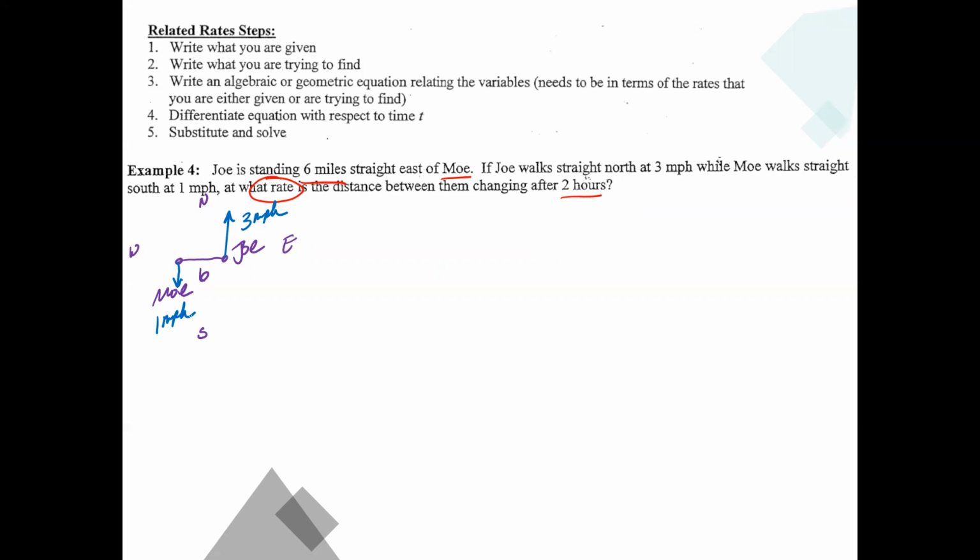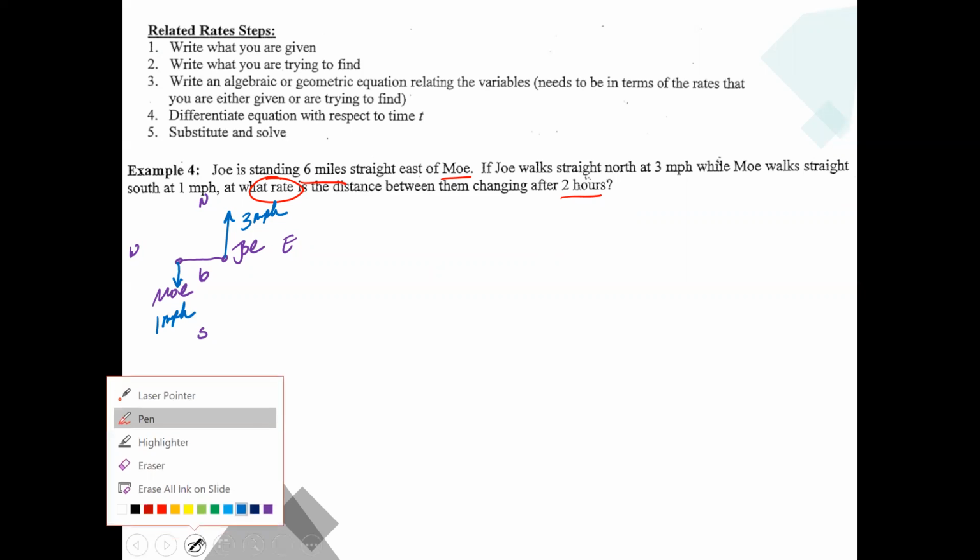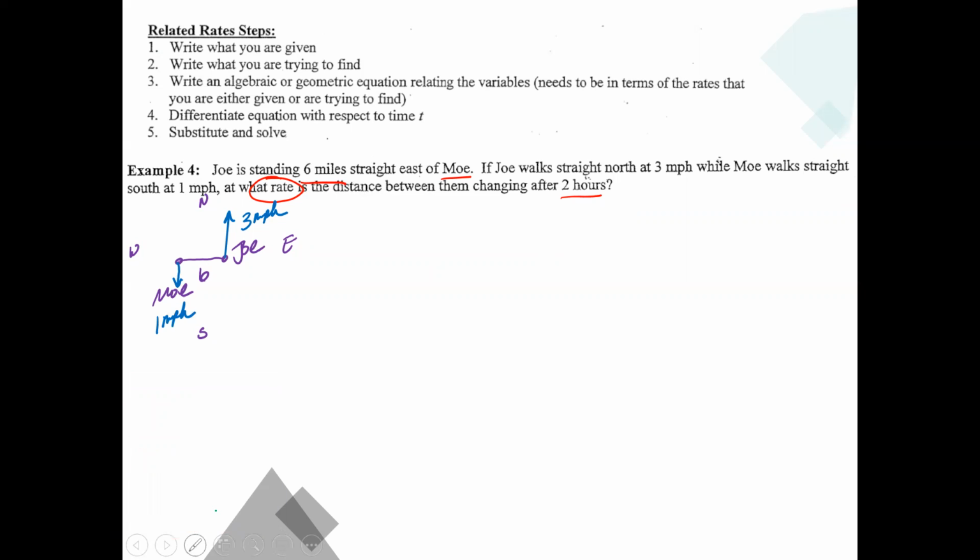As we take a look at this, the difference between the 2 of them is going to be creating a triangle, where eventually Mo is going to end up here and Joe is going to end up a little bit further up. But this part right here, the 6, is not going to change regardless of how far away they walk from each other. This part is vertical, so it's the y. You know x is 6, and then z is going to be right here for the hypotenuse.